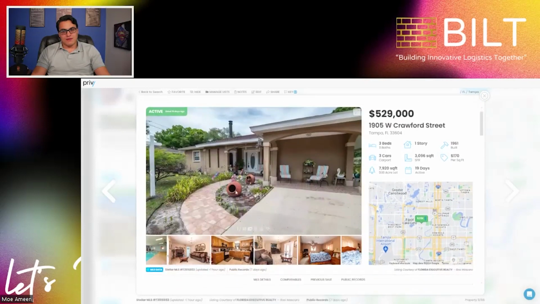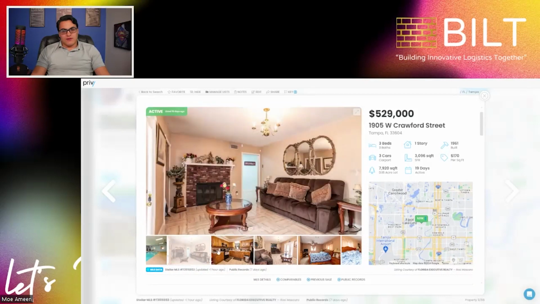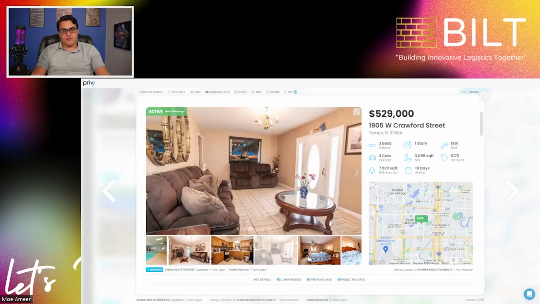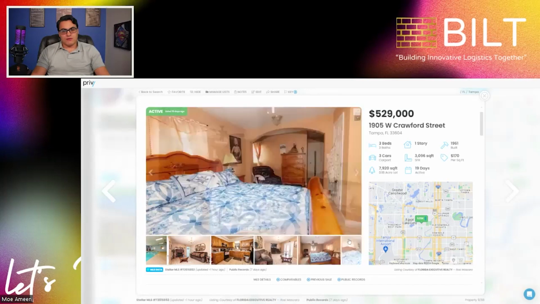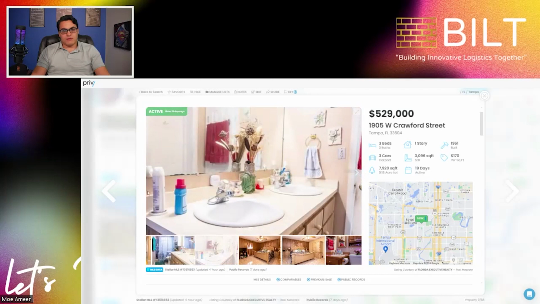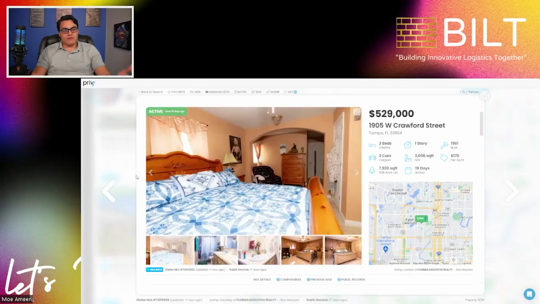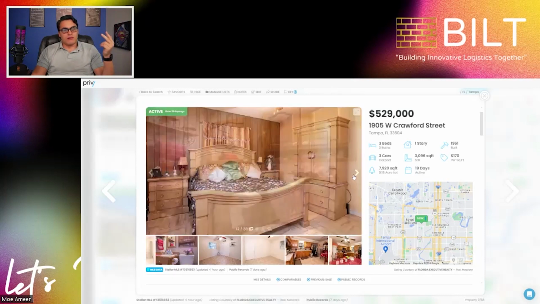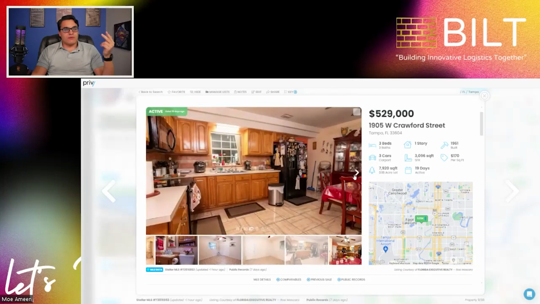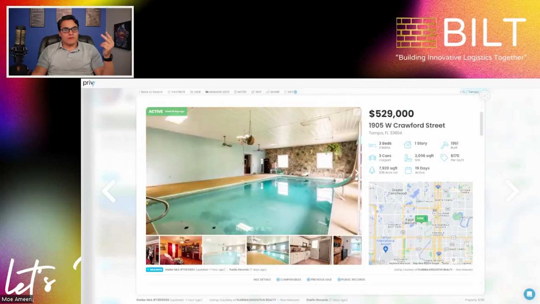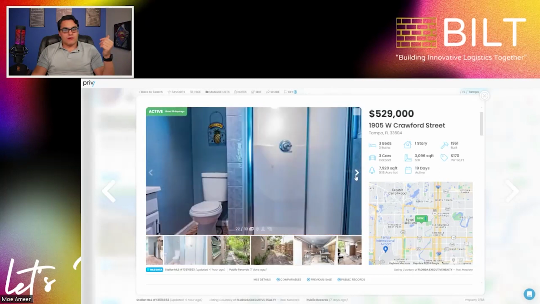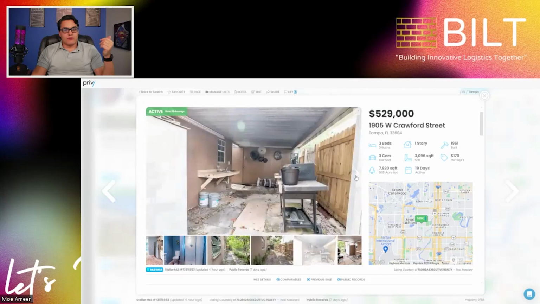Okay, here we go. $500,000 house with outdated floors, kitchen. Let's check out the bathrooms. When I look at pictures, do you know what I want to look at? I want to look at the floors. I want to look at the walls. Right away, look at the kitchen, and I want to look at the bathrooms, to know if it's even been updated. So in this case, nothing's really updated. They have a pool. Well, that's a major item. Windows are old. Another major item.